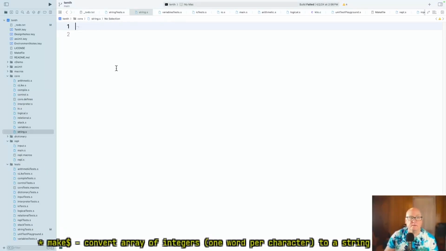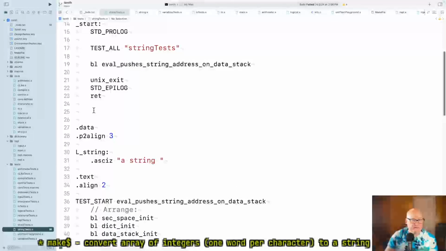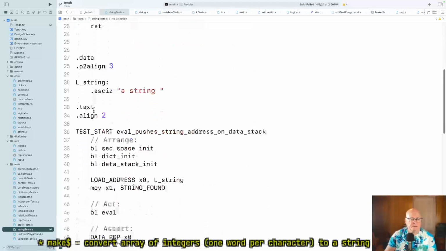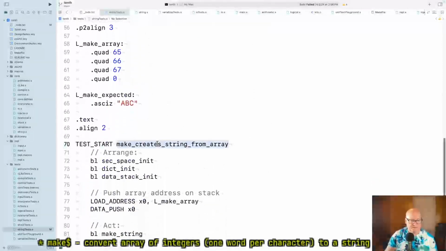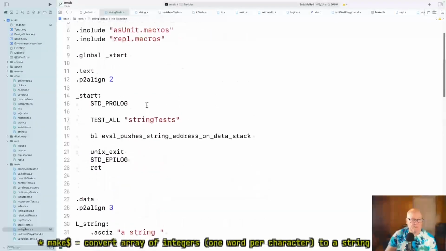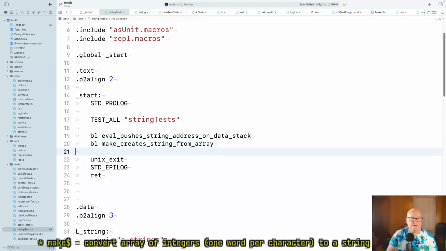What? Don't we have any string functions? Oh, eval. Oh, I should call this thing too. This seems like an odd test. I guess eval has read word and all that stuff, maybe? I don't know. It seems like an odd place. Okay. But we have no string functions. All we have is print dollar. Where did we put that?